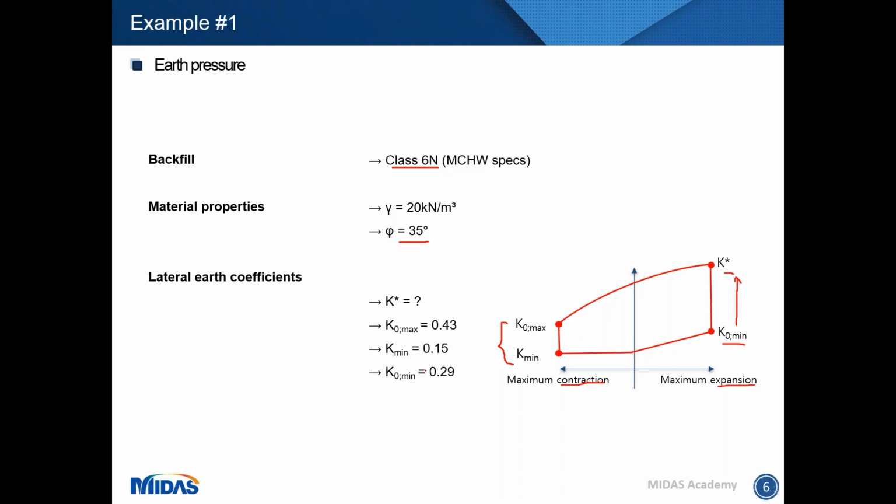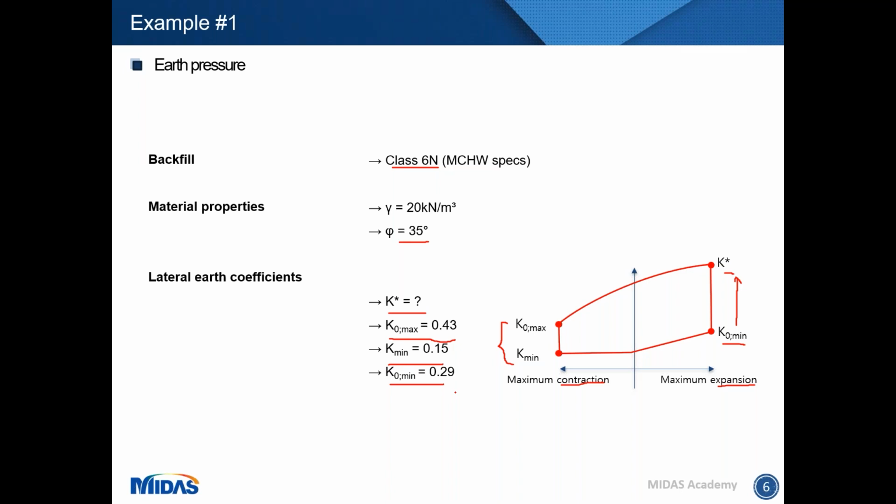Then straightforward from the soil properties, we are able to calculate the coefficients for the three of them: K0, K min, and K max. However, K star does not only depend on the soil properties, but also depends on the movement of your bridge, because this is the range of the movements that you can expect from the seasonal loads. The thermal loads are the ones that are going to define the value for this K star. So our first task would be to assess the magnitude of these movements.